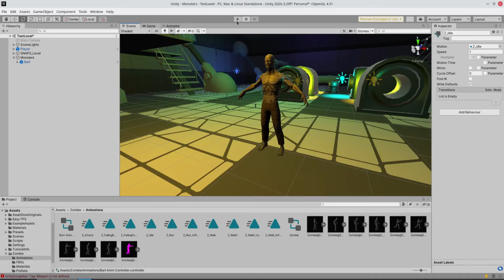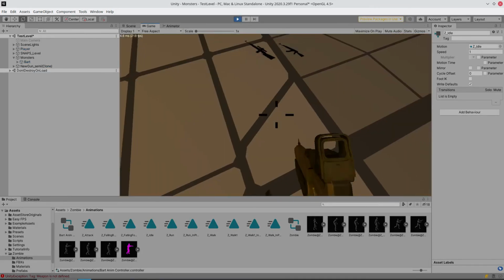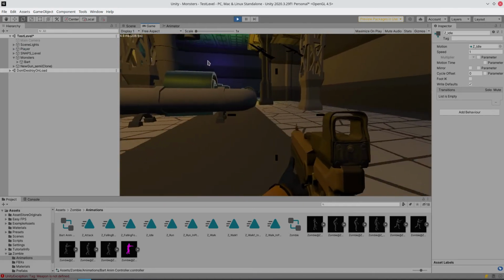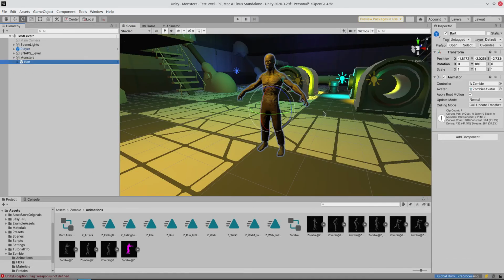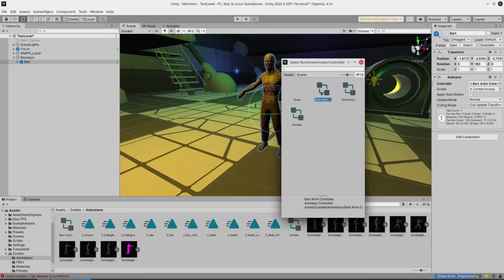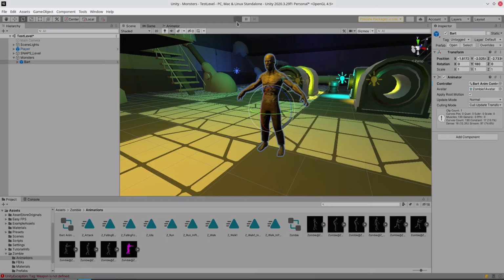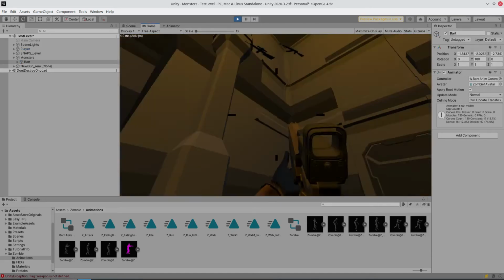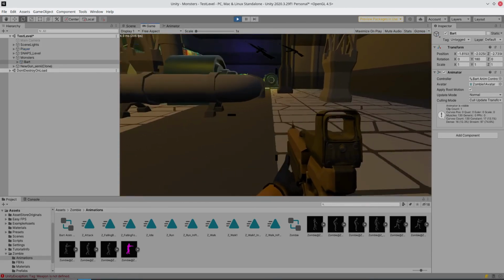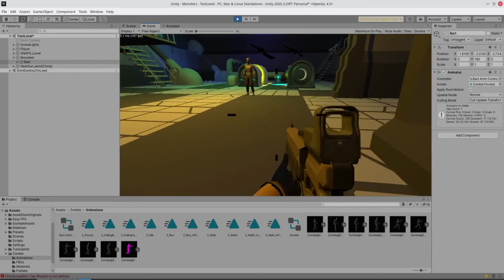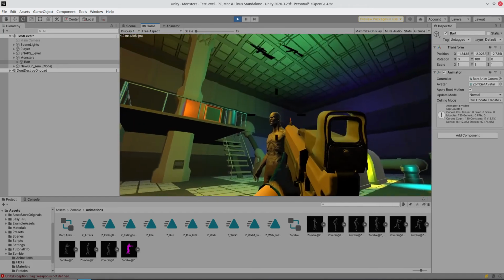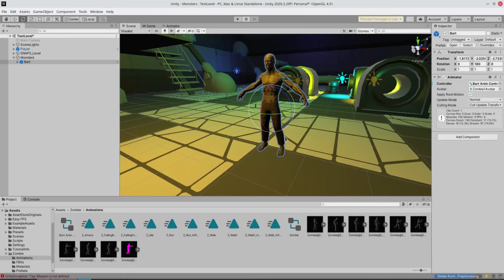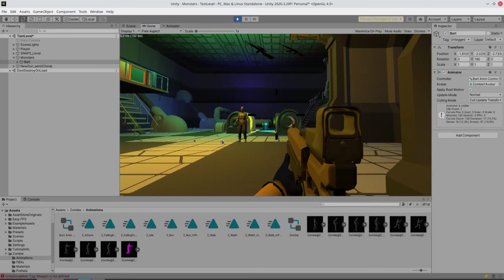So now, when I play the game, I should see Bart in a nice idle state. So if I wander over to him, he should just be there. Now, the reason he's not doing that is because I've not actually changed the controller. So I drag this guy here, so I'm gonna go to Bart animator, and we should now see that controller in effect, and he should be in an idle position. There you go, there's Bart being all idle. I can't shoot him, can't really do much, but he is there, and I should have really spotted this sooner.